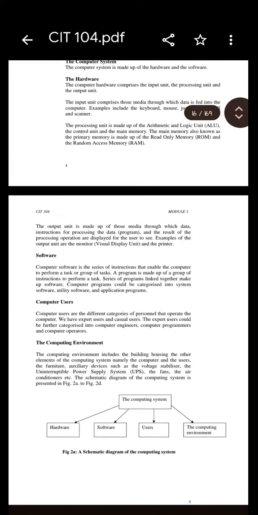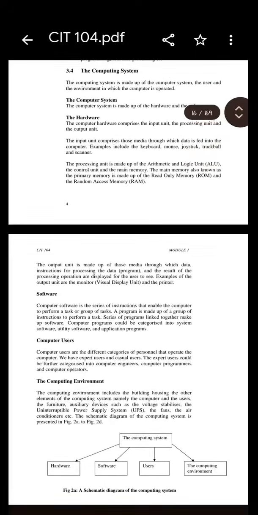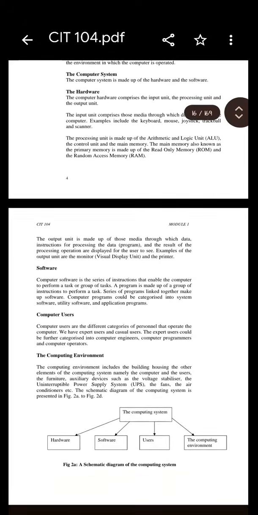So that is it for that part. Let's continue. Now the output unit. From the name, the output unit is the part of the computer system that gives out results. Anything that brings out information that has been processed by the computer is the output unit. For example, our printer is an output unit, because you send a soft copy from your phone or laptop to the printer, and it prints out a hard copy. That hard copy is the result, the information. So it's an output device.